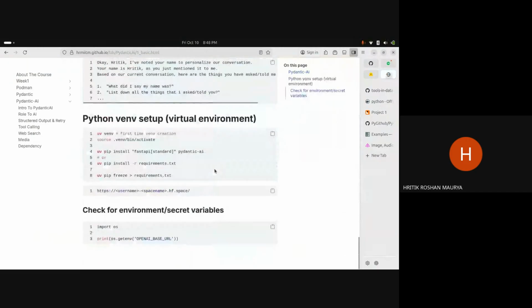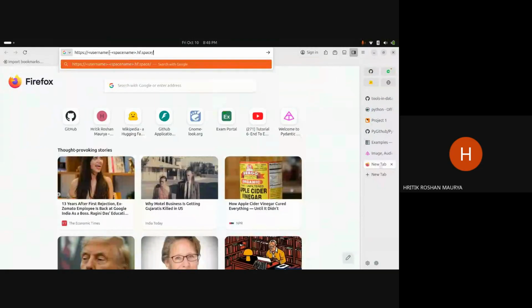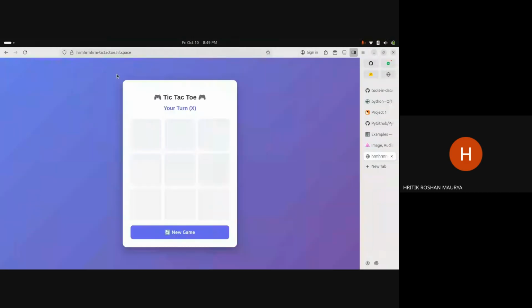So the app URL got built by this. I will create a new tab. Here I will provide my username and the page name as tic-tac-toe. Okay. So this is a tic-tac-toe, predefined HTML. These are random numbers. It is showing player 1 wins. I am picking here, it is picking here, I am picking here. It is randomly picking on the available spots. So this is working perfectly fine.